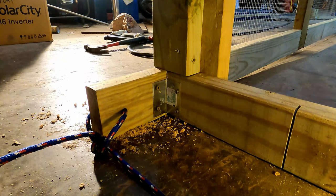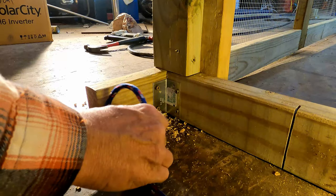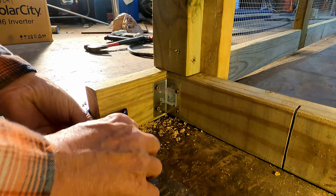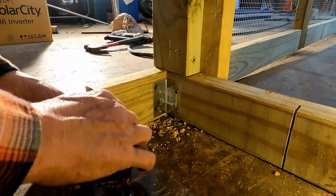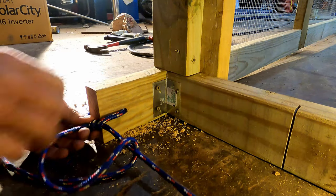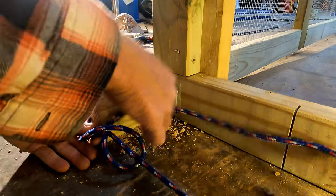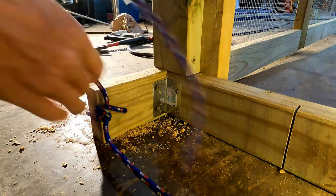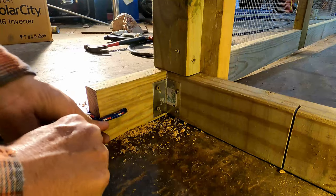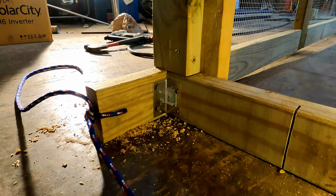Then we're going to bring it down and over the top, under, just trying to get this tighter here, so not so much slack. And then back through that. Now pull it tight, just like that. There we go. So now you've got that tight there.